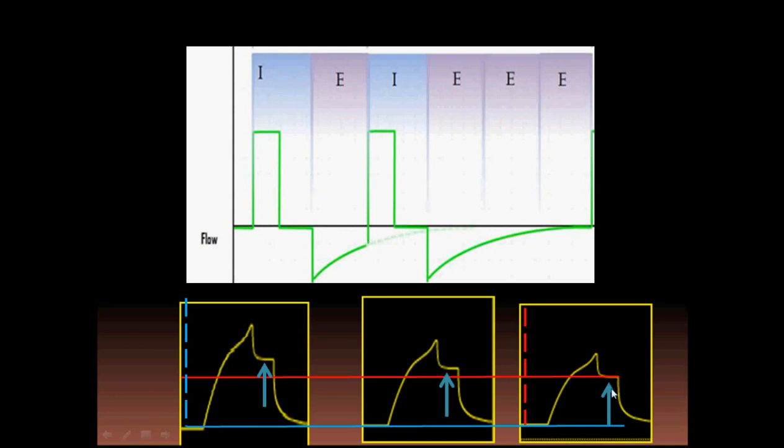This means that the functional residual capacity will increase. So this is normal after tachypnea. The tidal volume increases, so the pressure increases, with more trapping and more increase in the pressures until it reaches the critical point, which is 30 to 35, and then rupture of the lung and pneumothorax. And even with the presence of pneumothorax, the triggering will make the machine deliver the same tidal volume, not less. So the tidal volume will be delivered in this case of pneumothorax, developing tension pneumothorax, and the patient might collapse.